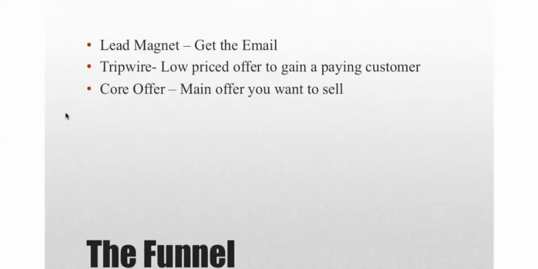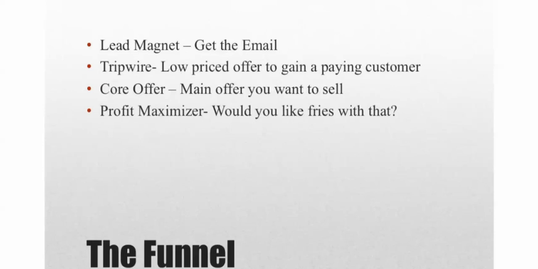Then comes the profit maximizer. McDonald's is famous for this. They actually don't make most of their money off selling a hamburger or chicken nuggets. Where they make a lot of their money is with the upsells and the profit maximizers, which is, would you like fries with that? I saw an infographic a while back that showed exactly how much McDonald's makes off selling a cheeseburger and how much they make off selling a cheeseburger with the upsell of the fries. And basically, it quadrupled their profits or something if they sold fries. They are the king of upsells with their, would you like fries with that?